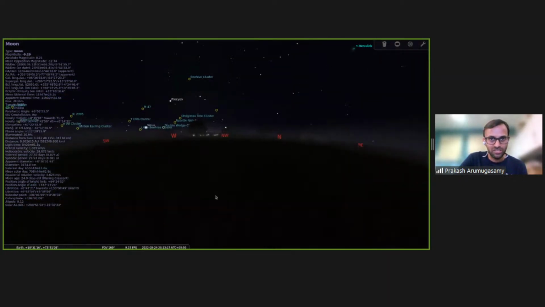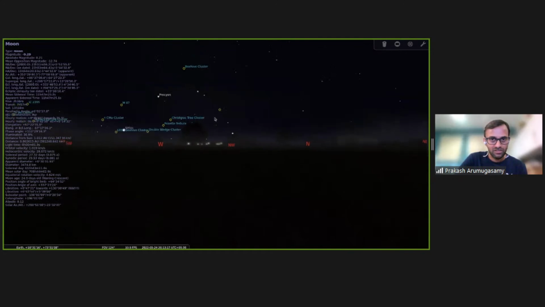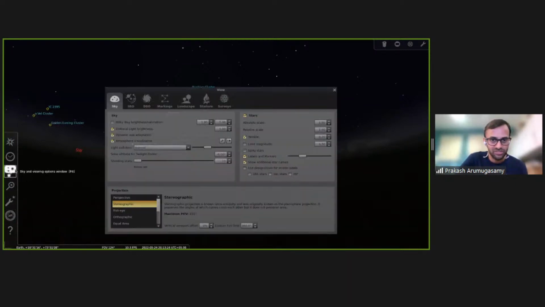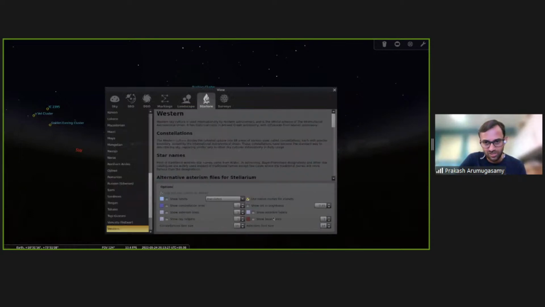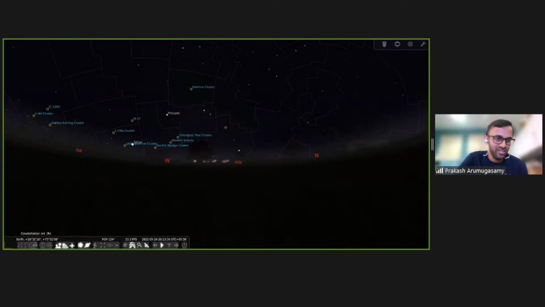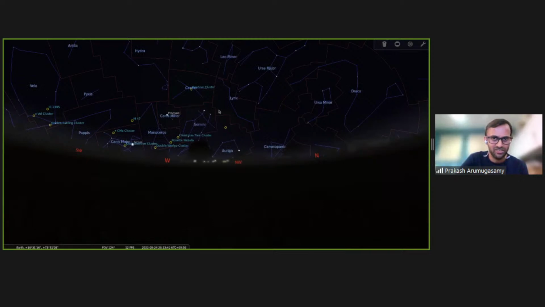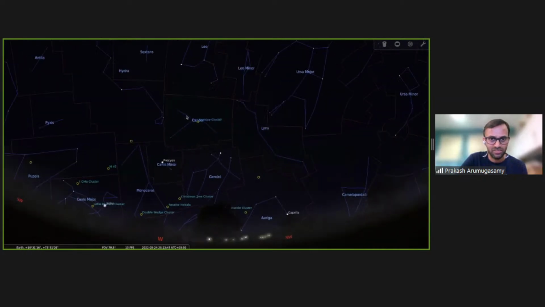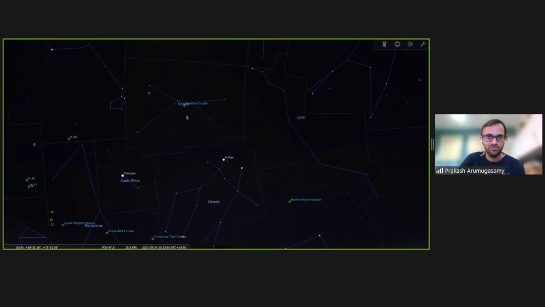So what you could do is, there is an option to turn on, in sky and viewing options, under Starlore, this option of showing boundaries for constellations. The simplest thing would be to do it. It's pretty arbitrary. It's not really of professional astronomical use, but let's say you just want to do it for fun, to keep track of how a particular solar system object traverses through the sky across constellations.